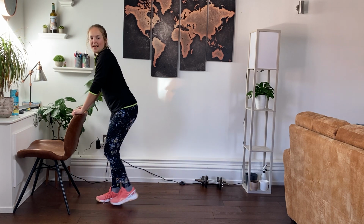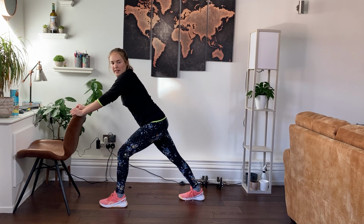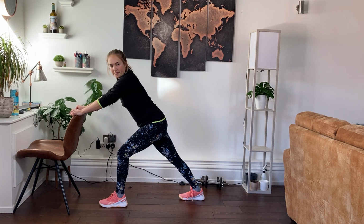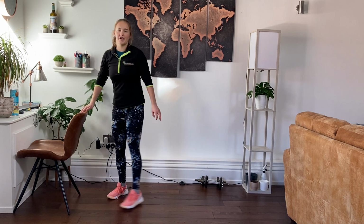Good, okay, and then switch legs, same on the other one. Wide stance, back leg straight, front knee bent. Three, two, one. Good. Well done, everyone. Great work today. Really good HIIT session there.